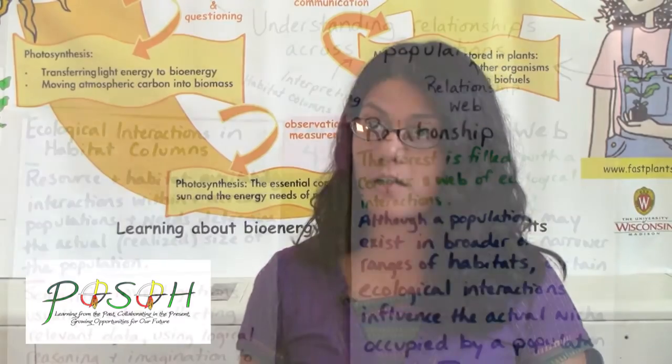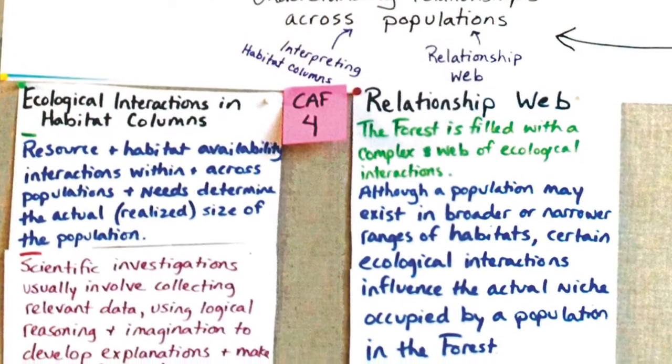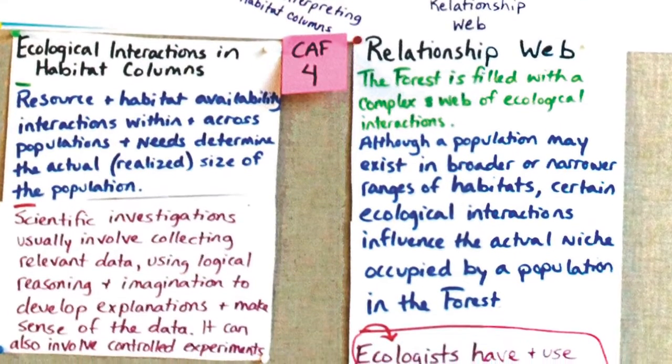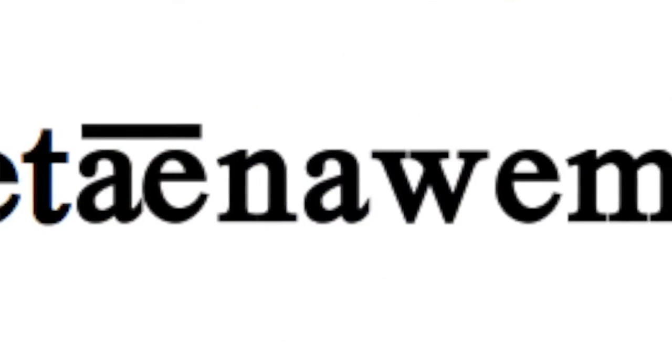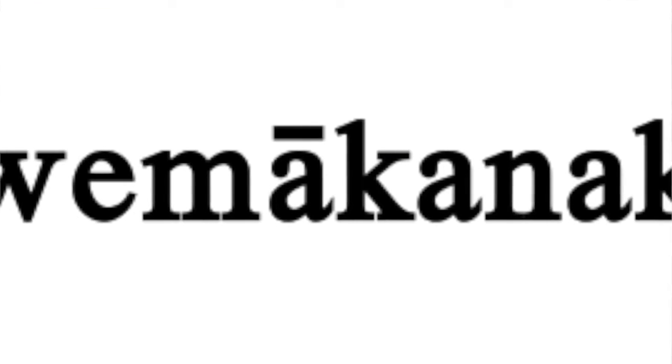Once students have brainstormed the different types of relationships that exist amongst the organisms that they wrote their perspective-taking stories about, they move into the next section of the unit, which is really grounded in the Menominee concept of Natanawe Makanak, where everything is considered to be connected and related, and everything in the natural world is considered to have its own role and place. So the sequence of the Natanewe Makanak series of lessons begins with a story, of course, that students are asked to read and interpret to get an initial understanding and to share their initial thoughts about this idea of everything being connected and everything being related.